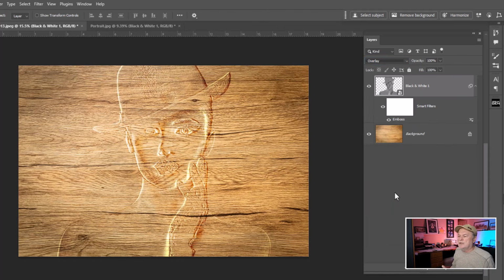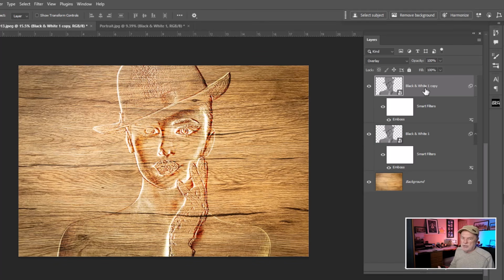And then what I want to do is enhance that a little bit. So I would just do Control J or Command J. Now I'm going to make sure I'm on this layer here. So Control J, Command J on a Mac, and it just brings that in more. So if I do it again, you can see it intensifies that look right there. And you go as far as you want to go with that. I'm not telling you should go 2 or 3 times. You could build even more on it or less.